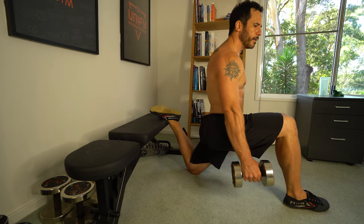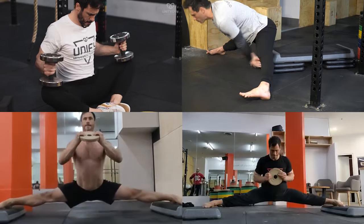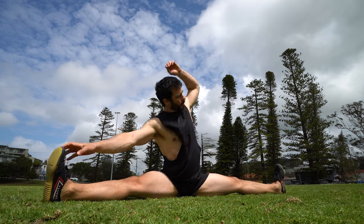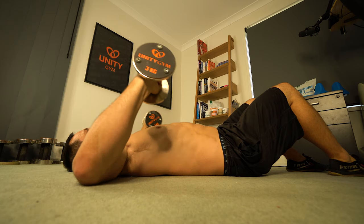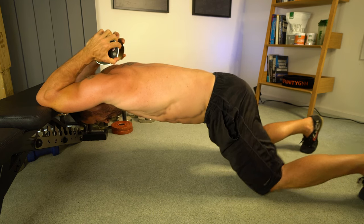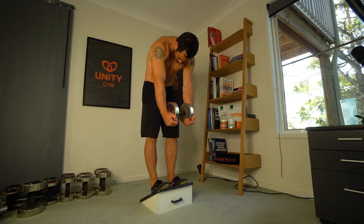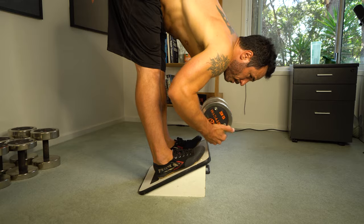Loaded stretching involves using weights or an external load so that the muscles contract either eccentrically or isometrically during the stretch. This method is superior to passive stretching as it develops both flexibility and strength through the full range of motion simultaneously. Loaded stretching also thickens your muscle fibers, making the flexibility more usable and making you less prone to injury. Eccentric loading, where muscles lengthen under tension, is particularly beneficial for developing flexibility.